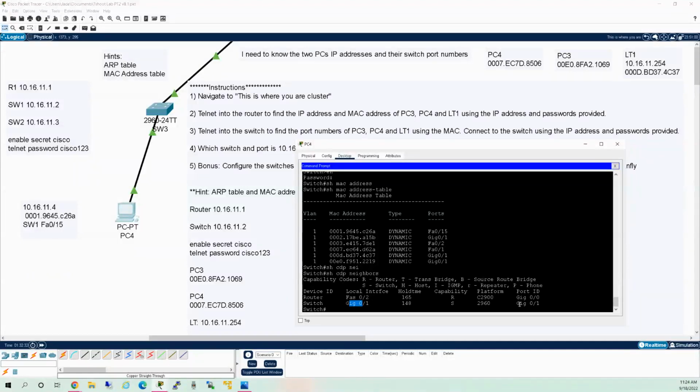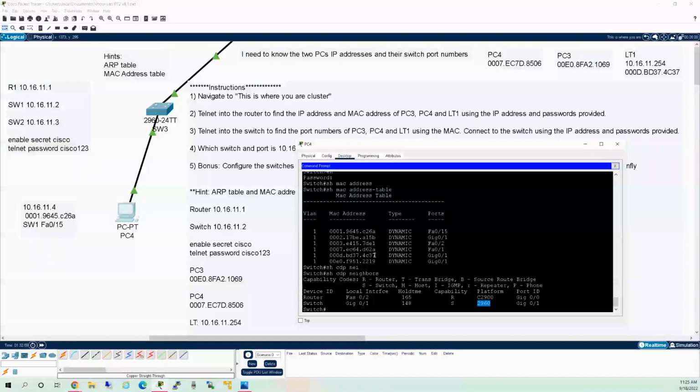And then G01 is going to another 2960 switch. Cool. So this is a switch, and this is its port. This port, that means that these other devices, the laptop, the laptop is on switch 2. If this is switch 1, that's got to be switch 2. The laptop's on switch 2.